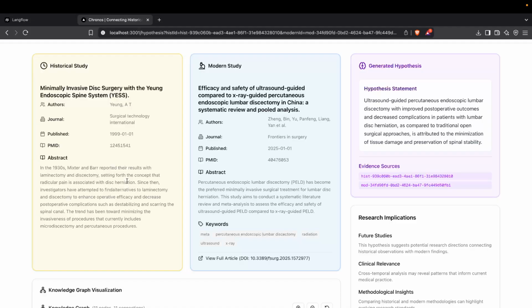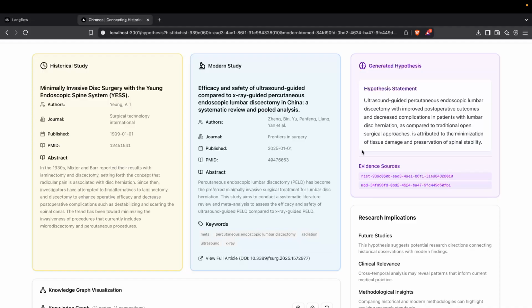One section shows you the insights of the historical study, the middle one shows you the insights of the modern study, that is the current one. And finally, the generated hypothesis section, which is the best of both historical and modern study, and will tell you the future implementations, or future surgical methods that we can implement in real life.